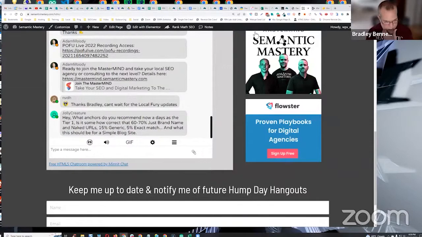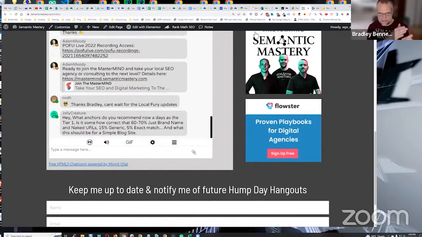And guys, I teach this in the mastermind too. You don't have to go through me for link building to learn how to analyze competition and determine the exact anchor text ratio. And I don't mean exact because it's just a range. You just do an average of the top 5 and it gives you a model anchor text profile to model your own assets after. Why? Because if they're the top 5 ranked organic competitors for the search query that you want to target, then whatever they're doing off page, Google likes.